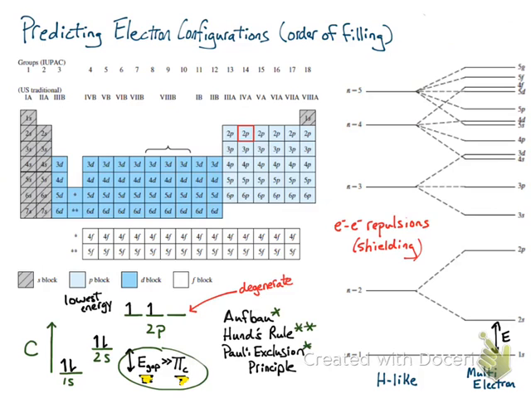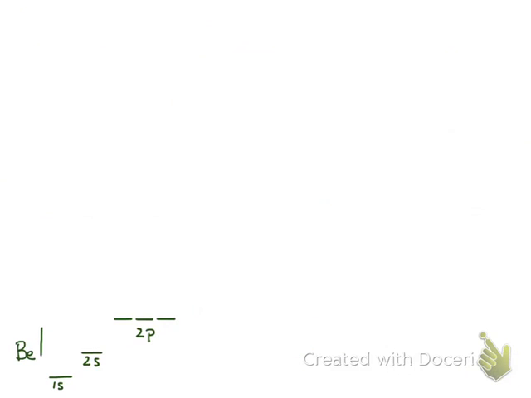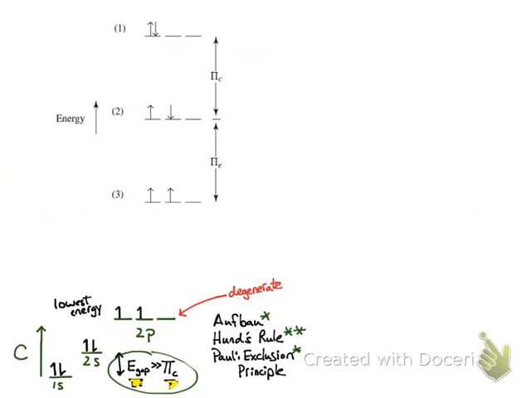Okay, and so in this case we're obeying Hund's rule of maximum multiplicity, and again the reason for that is that it keeps the energy of the atom lower. Now, that doesn't mean that you can't have alternate configurations. They are just higher energy, in other words, excited states.